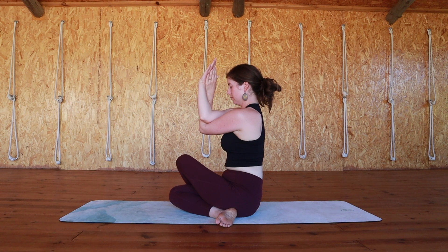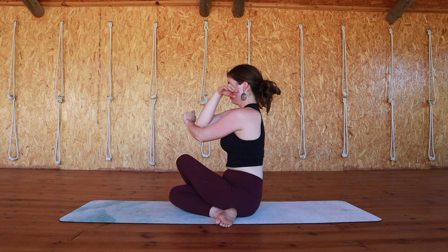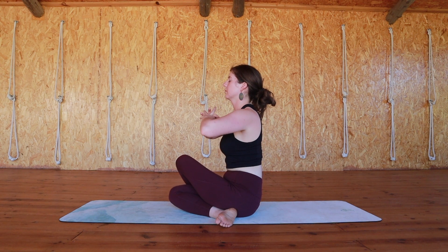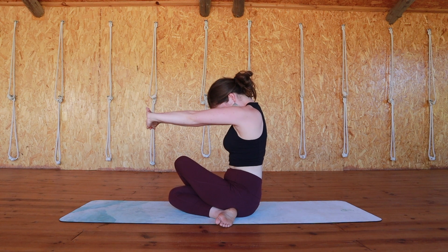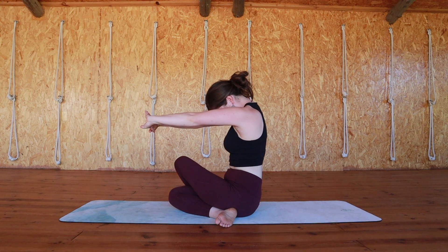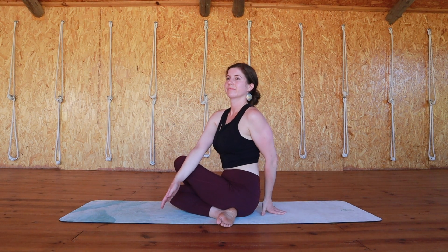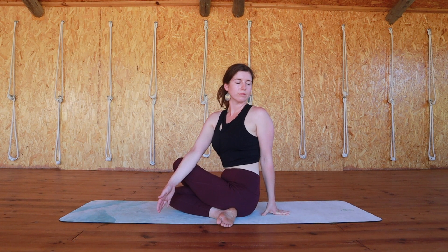Start to unravel your arms now, trying to touch your elbows back behind you to open up your chest. Interlock your fingers and press your palms away from you, bow your head and breathe. Exhale to come back to centre, dropping your right arm behind your back, bringing your left arm to the outside of your top leg. Inhale to lengthen, exhale to twist from the bottom to the top of the spine.